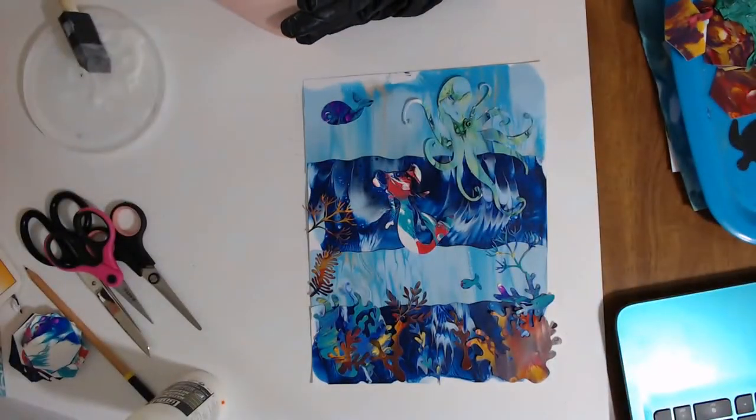But yeah, so that was kind of what I was thinking here. I'm going to glue these down off camera here. I do need to get off of here pretty soon.